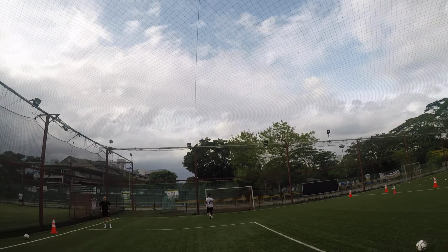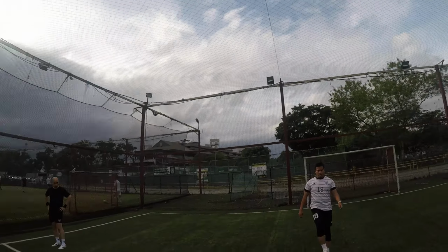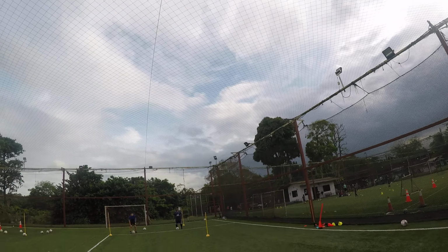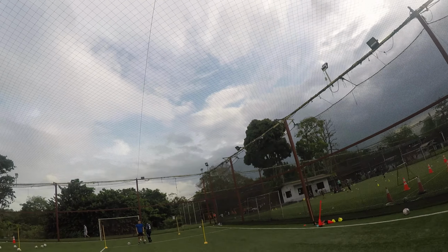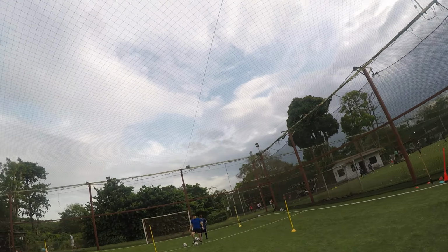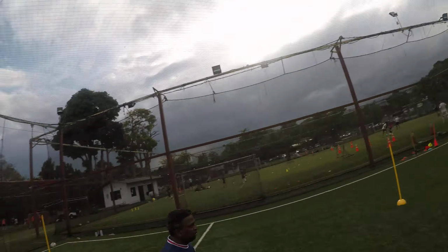So what are you gonna do here? Three players here back, right? You behind him. You behind him. You stay there, line up. Yeah, leave your ball. A good control and condition, okay? Pass and go. Control the ball, pass and go. Go. Good one.